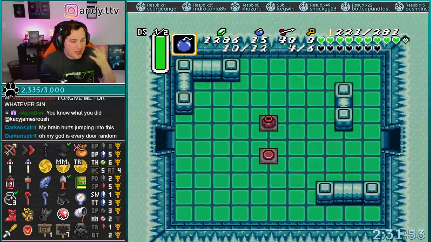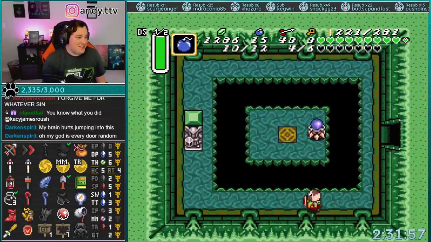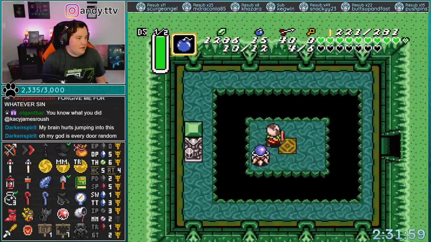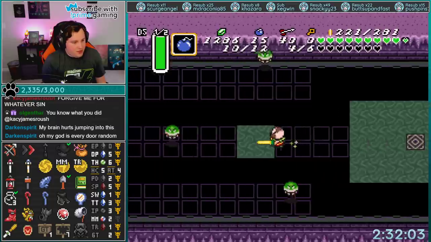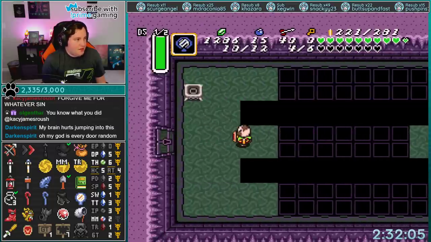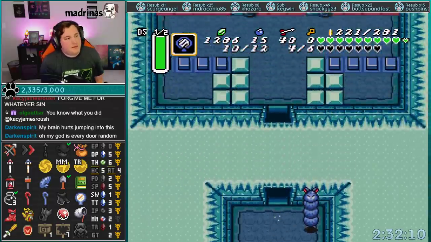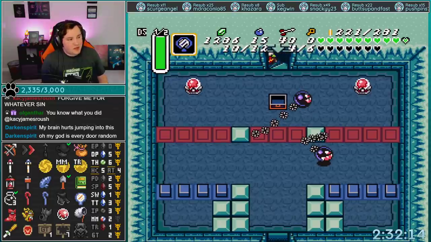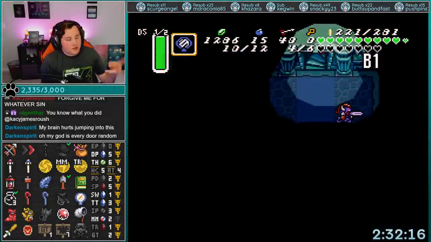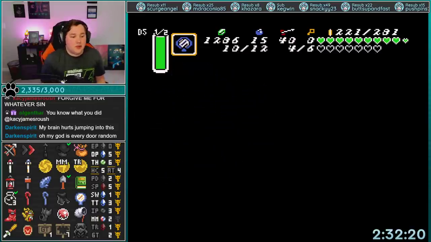Those are my favorite transitions now because the stairs are shuffled. Not quite every door, Dark in Spirit, but most doors, yes. Right now we're technically in Ice Palace, and that's very much a Turtle Rock room. But those two rooms were vanilla in terms of being next to each other due to the way the game loads.